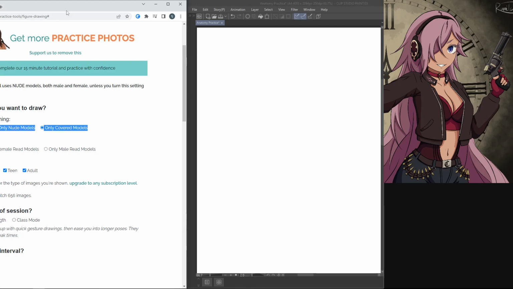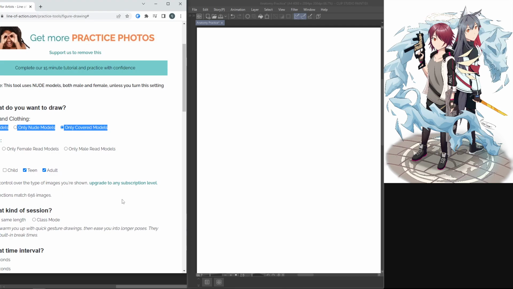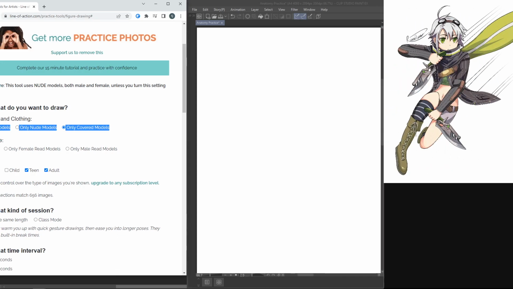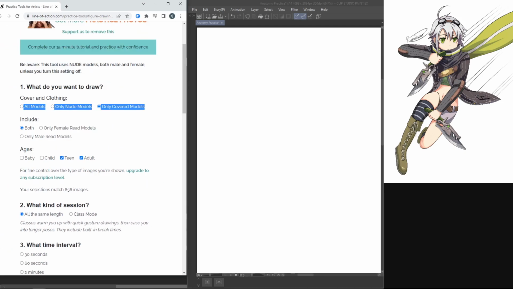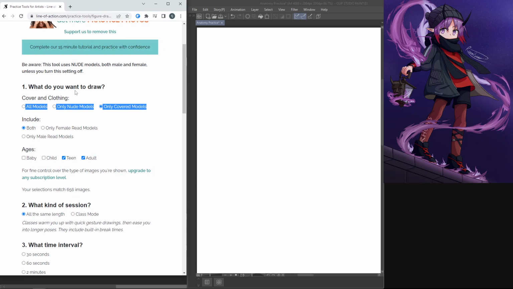What we want to do is then take this one and make it a little smaller. So still bring it all the way down. Okay, we want this all to fit in. Let me bring up OBS so it's in real time. I was looking at the stream and that's delayed. I had Photoshop open in the background. Alright, that should do. So we only want covered models.